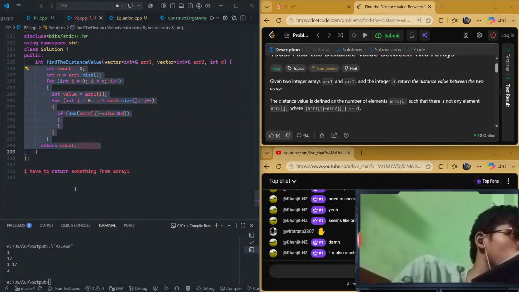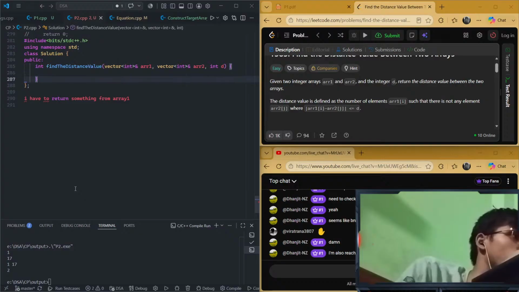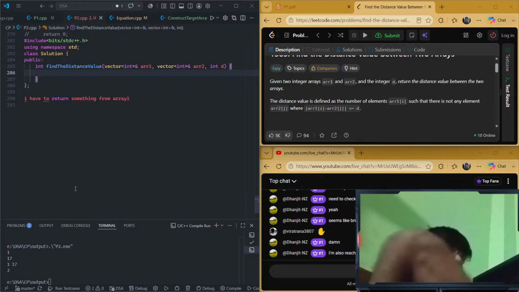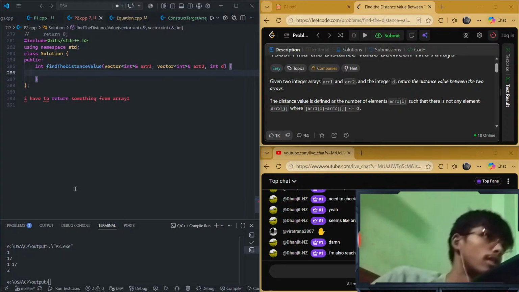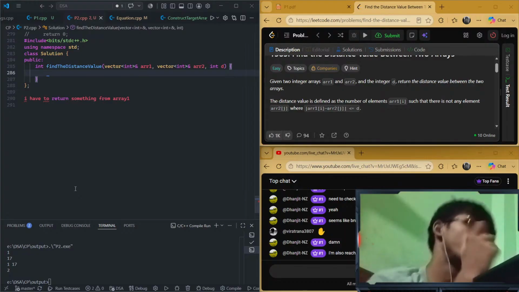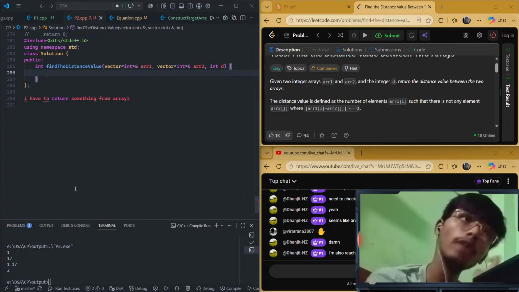Basically, this logic is wrong because I don't have to return any array or count. I have to return the count, but only from array 1, some number of elements. I have to take one element, right?